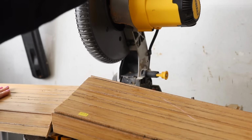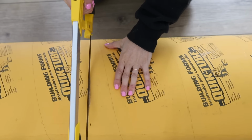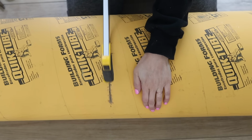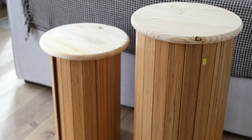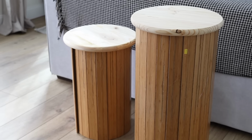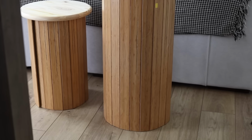For the tube, I couldn't use my miter saw to cut it, so I just decided to use a hacksaw, but because this is essentially just really heavy duty cardboard, you could even just use a box cutter. This was basically kind of the look I was going for. I have this one corner in my house that just always seems to be lacking, and I thought this could add some nice visual interest, use it as little plant stands or just for decor, make a really nice moment.